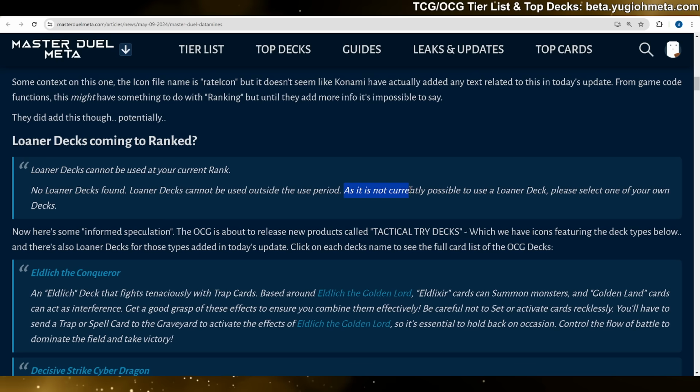Now, as it is not currently possible to use a loner deck, please select one of your own decks. So I do think this is tied to the new player experience of get gold or even platinum probably, then you have to build your own deck.